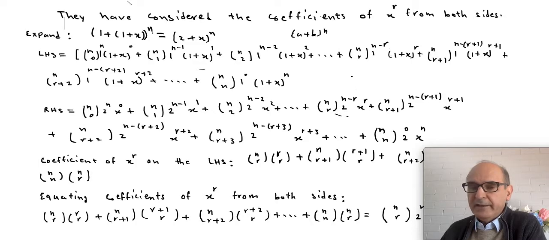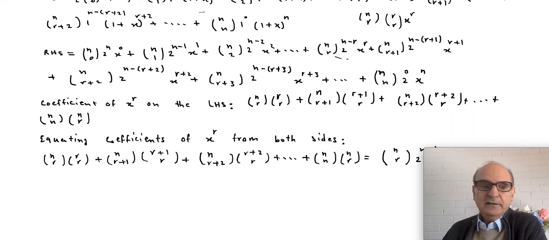So if you expand that, you're going to have n choose r. 1 to the n minus 1 is just 1, so we ignore it. And then here you're going to have the last term of that, x to the r. Okay, so that is the first time you hit x to the r, and that's the coefficient of that. And as you can see, that appears here, n choose r times r choose r.